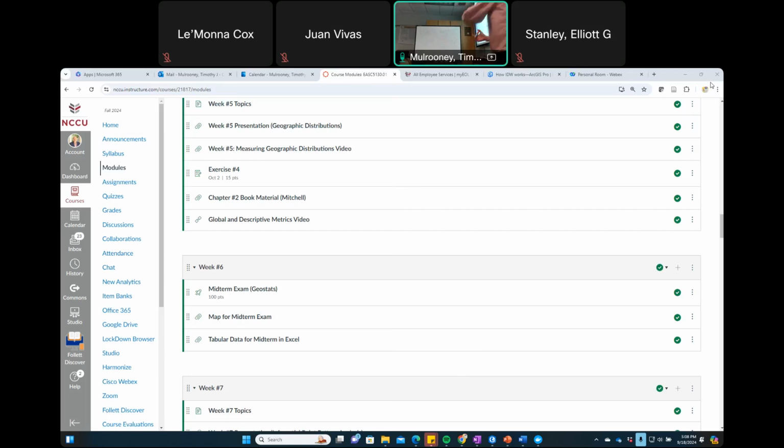And then we also have the weighted spatial mean. These are things that we see every day. You hear about this in Dr. McGinn's class in World Regional Intro to Geography, where we talk about center of mass, center of population, all those other things. And we're going to calculate very basic descriptive statistics like center of population for a particular study area. I've got a video posted. We've got an exercise. We're going to start the exercise in class today. I've got some of the book material posted.